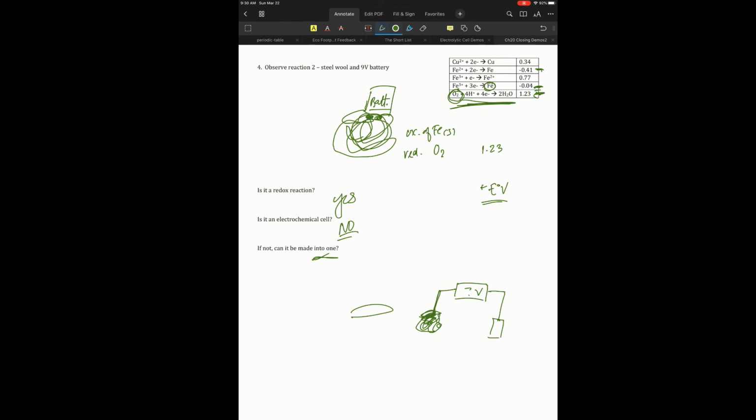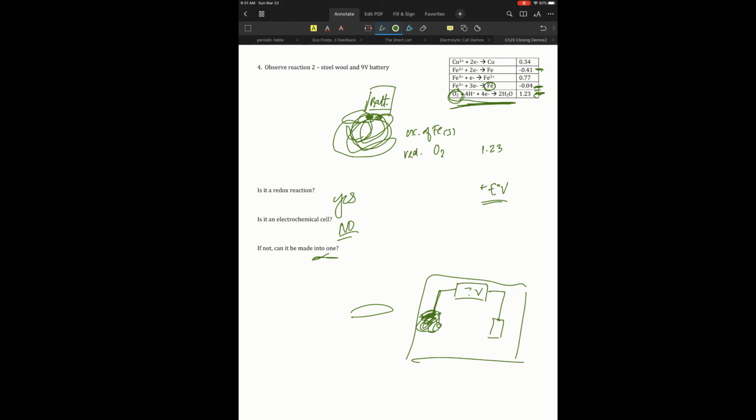But this reaction is important for a lot of things. As an electrochemical cell, we use the concept of metal-oxygen batteries. Usually they're solid state batteries, but we use metal-oxygen batteries to power certain devices because they can be relatively lightweight, they get the job done very efficiently, they are thermodynamically favorable, and we can harness those electrons.